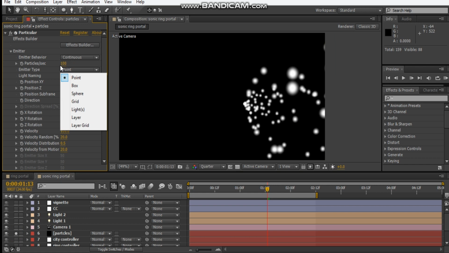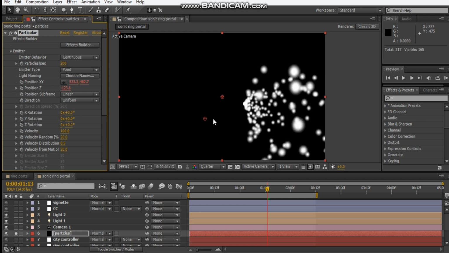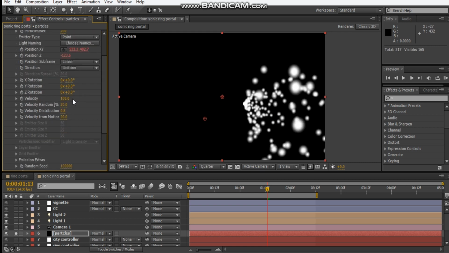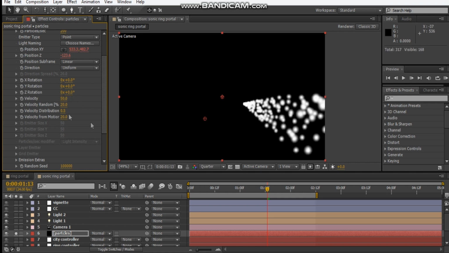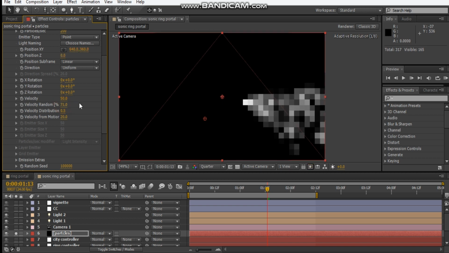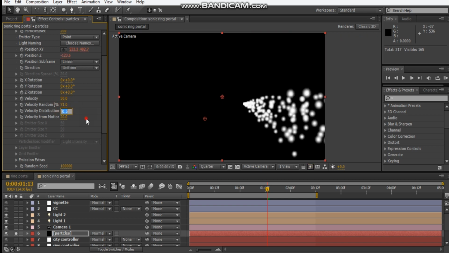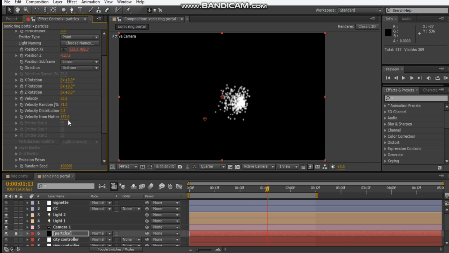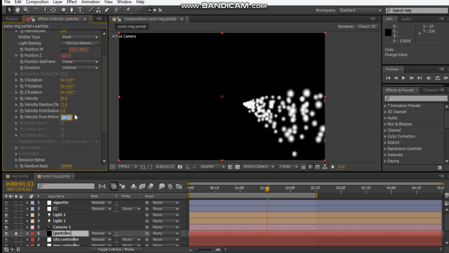So let's bring up the particles maybe about 200 per second, and let's turn down the velocity a fair bit because we just want it to be a burst, and we would put velocity random up and velocity from motion up as well, not too much though, so maybe about 50.